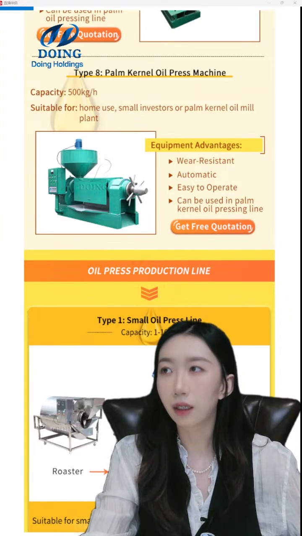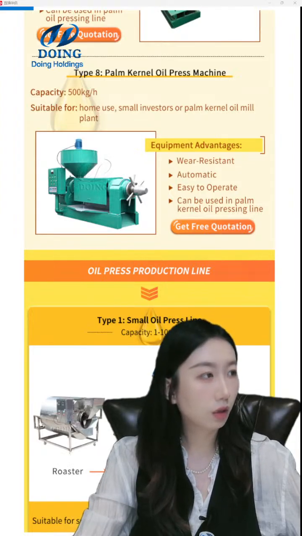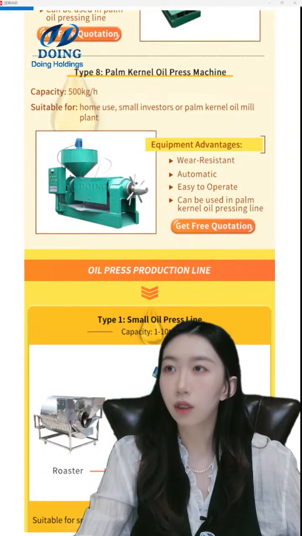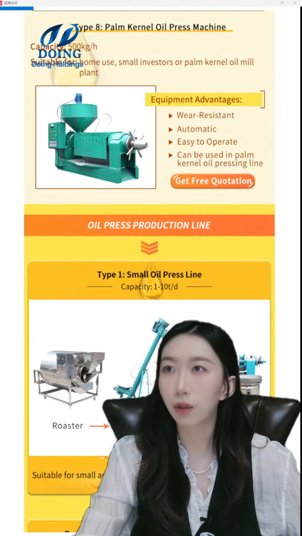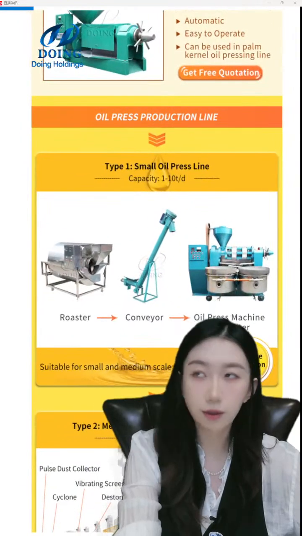It doesn't need worker control, it's easy to operate, and it can be used in a palm kernel oil production line.